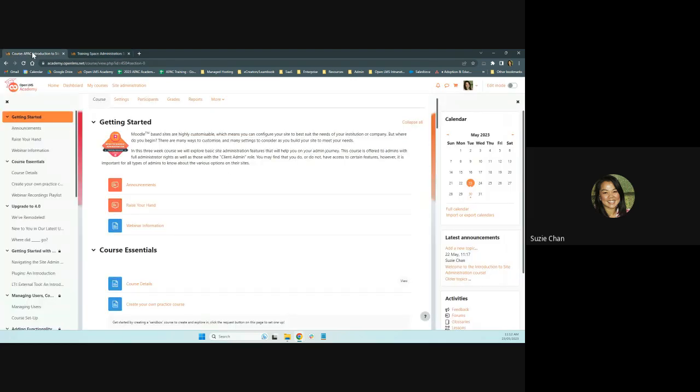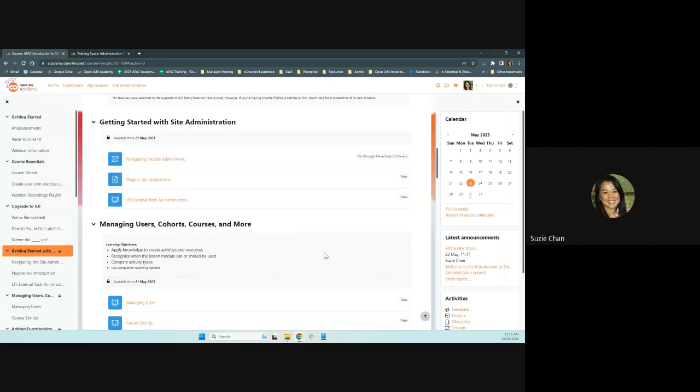Going back into our course, we'll also cover what plugins and LTIs are. Plugins are a functionality extension for Moodle, and there are hundreds and hundreds of plugins available. We do have strict guidelines on what plugins can be installed on our sites. We like to make sure the code is quality, there are no bugs or potential security issues. If you'd like to know if a certain plugin is available, you can always ask our support team.